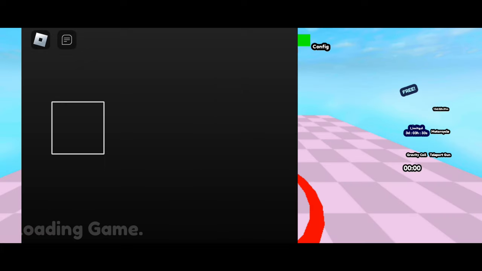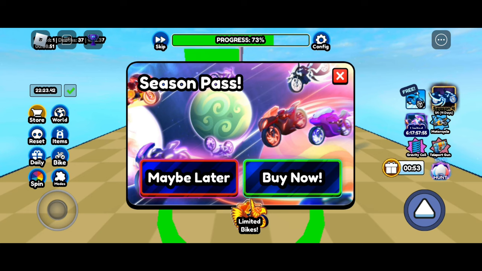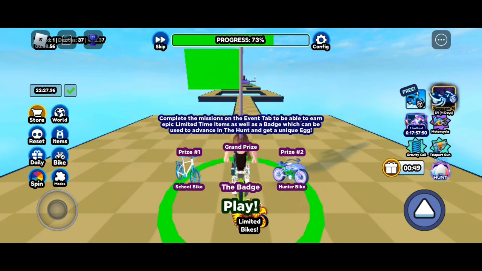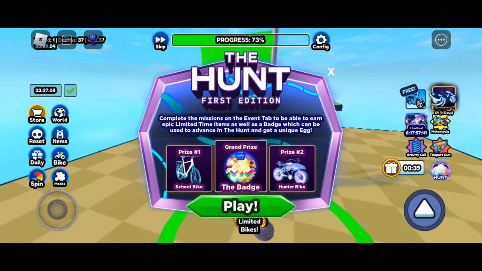Okay, again. I cannot present a camera on my screen for now. This is just my opinion, that this game is the mobile friendly game that I found so far. The rest are only playable on PC. So this is my first time playing on mobile again. It says here, The Hunt First Edition. Complete the missions on the event tab to earn epic limited time items as well as a badge, which can be used to advance in the hunt and get a unique egg. If I'm not mistaken, this event has only 7 days left before it closes, and I only have 11 badges out of over 100. Oh my goodness, that's impossible to reach in my busy time.